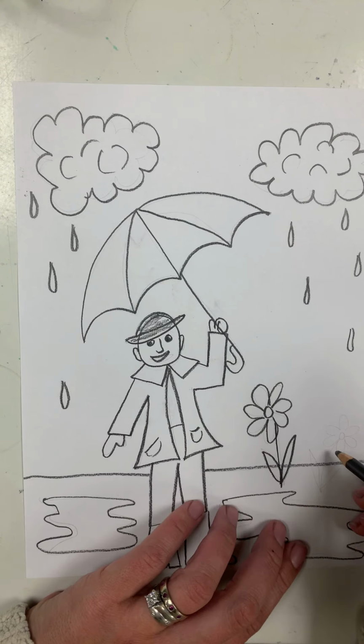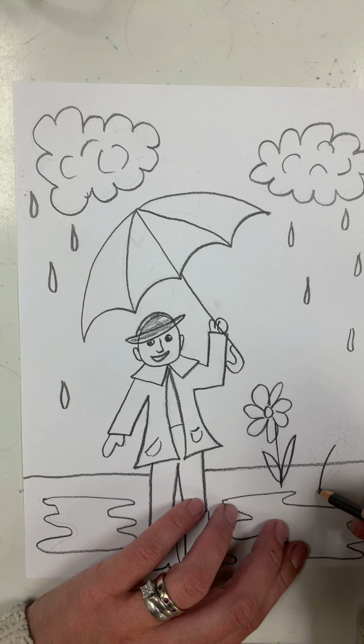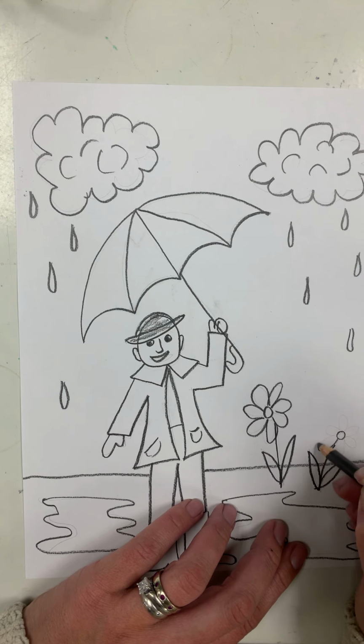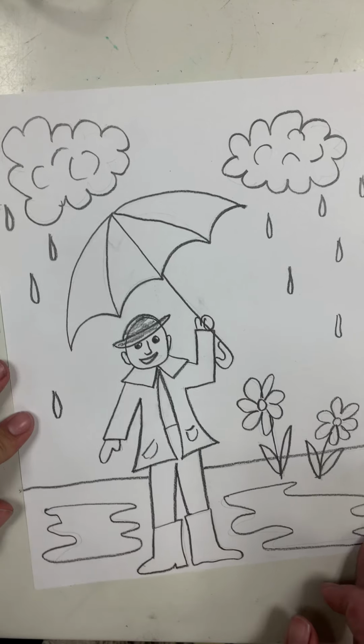I'm gonna do the same thing right here. I've got a little extra space here. So I'm gonna draw the stem and the leaves up, down, circle. And then bumpy line, out in, out in, out in. Boop, boop. Awesome.